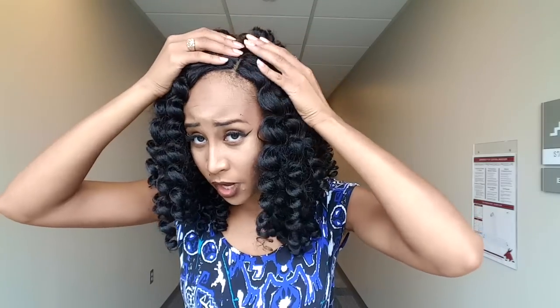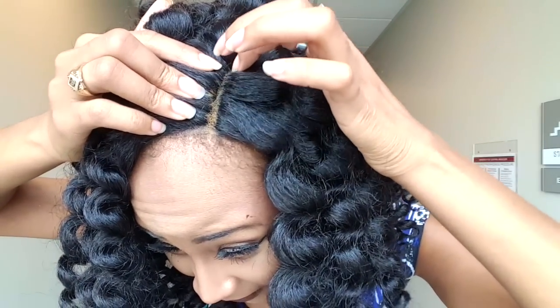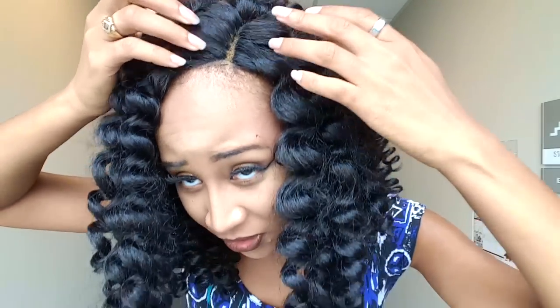As far as the parting space goes — look at that — it's about one and a half inches. When you get it out of the package, it's going to be very tight. I will say that's a con about this wig: it doesn't really stand out well. It takes a lot of work to get that realistic parting space, so be prepared to put in the work to make it look doable.